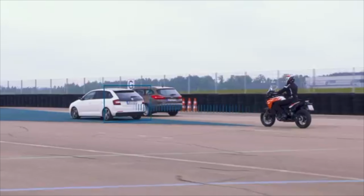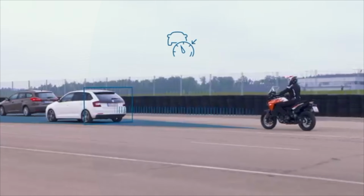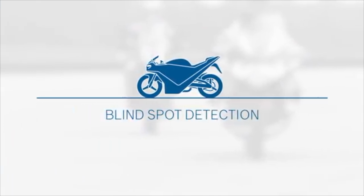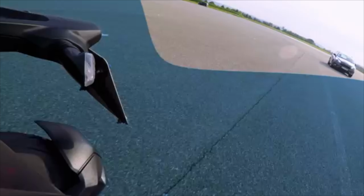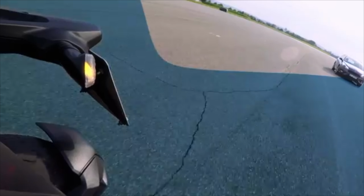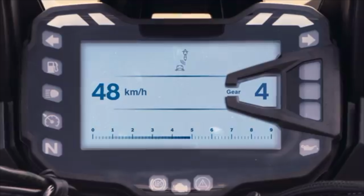By looking at it, it looks like when you get the warning of the blind spot, much like automobiles of today, you get a warning light that shows up in your mirrors. I'm not sure how I feel about that. I mean, when you have a tip over, what's the first thing that gets smashed? The mirrors. And now you got sensors, light systems going on, and that sounds like a ka-ching to me, but we'll see.